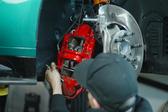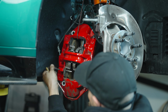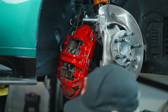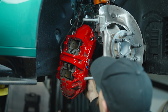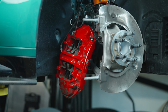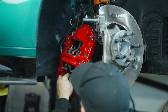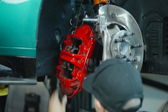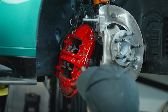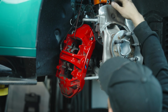There we go. And this one should be a little easier now. Brake dust likes to hold on to these guys. So now we can press the pads out towards the front. And with the way that these are designed, we've got to get the new pads in now, and then we'll be able to put it onto the rotor once everything is assembled.